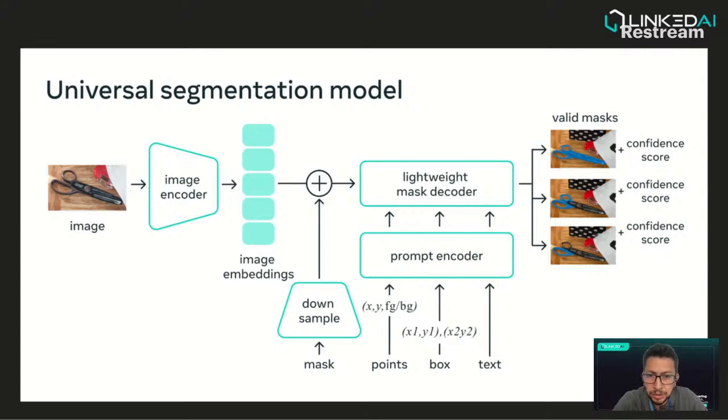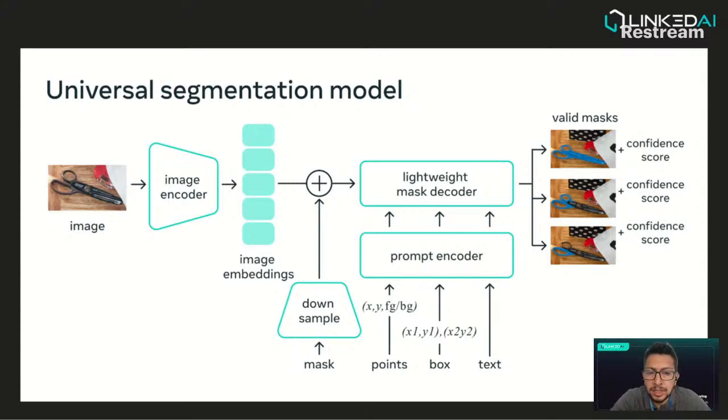The image will be encoded and get all the possible masks in the image, then downsampled, and then you will add some prompt to the information. This has a lot of good things, and that is that it makes labeling really quick, because the image is already pre-labeled in some way, because you already created these embeddings, which are a really nice representation of the image. So with some prompts, you will start getting some of this stuff.